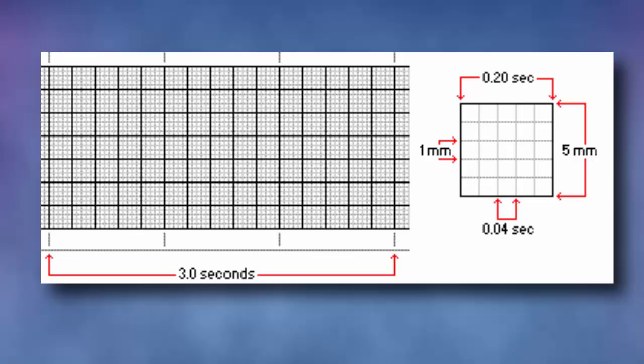The ECG tracing is the sum of all of the electrical activity in the heart. Essentially, we are viewing all of the action potentials of all of the cardiac cells, whether they are conductive cells or contractile cells. The larger the number of cells involved, the higher the amplitude of the wave. So keep these things in mind when we start to look at these ECG tracings.